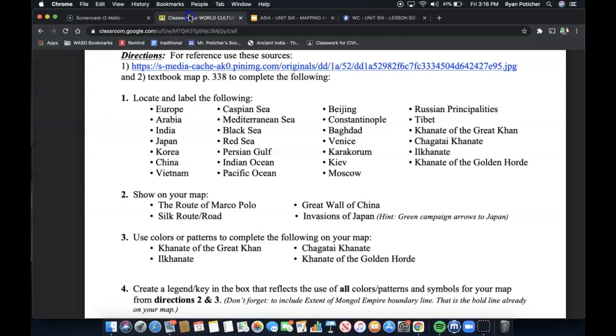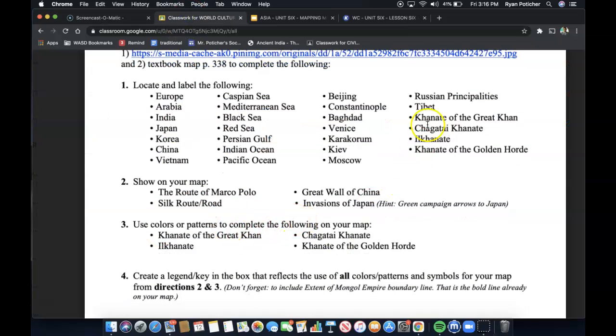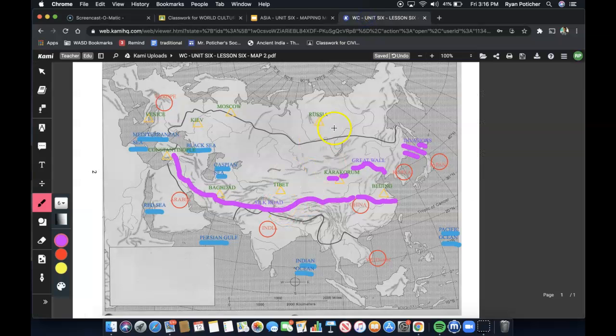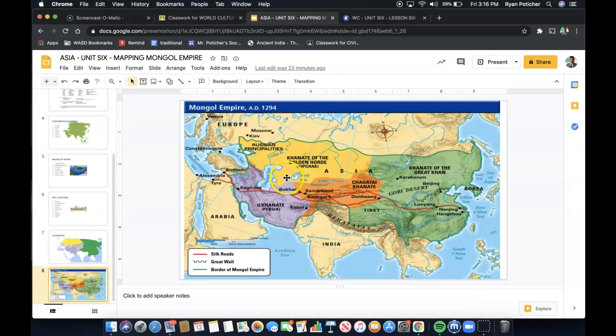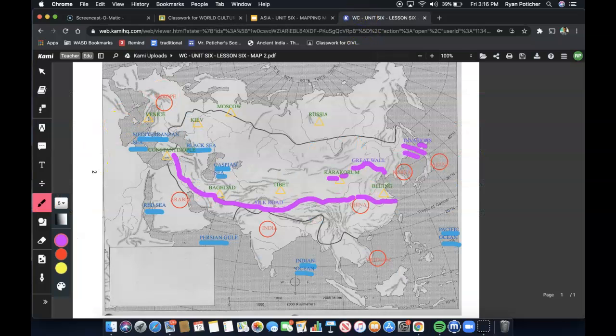And then I believe in our directions, it says that we have to label the four Khanates, which are here and here, and designate them accordingly. So let's try to go ahead and depict something similar to this. And we can use the outline tool here for this. We don't have to color in everything, but hopefully that'll help us in this way. So let's start with the Khanate of the Great Khan over here. And once again, as long as we get a close proximal area, that would be just so ideal.